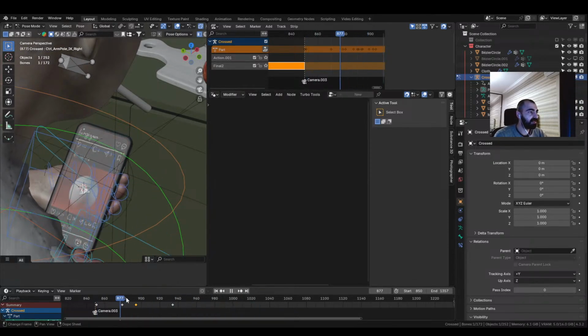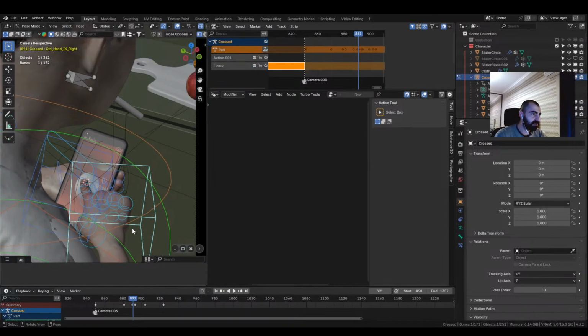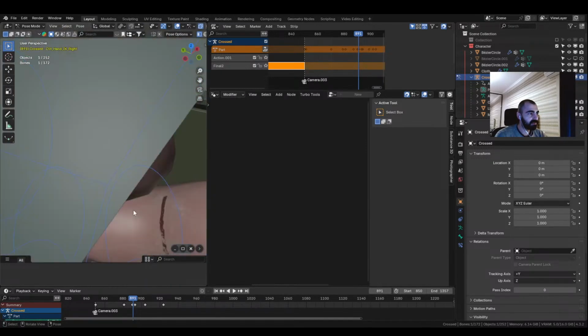I don't like this animation. It looked way better before. I think I'm overcomplicating it.